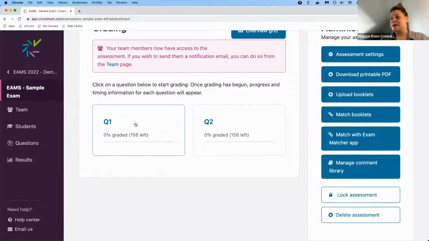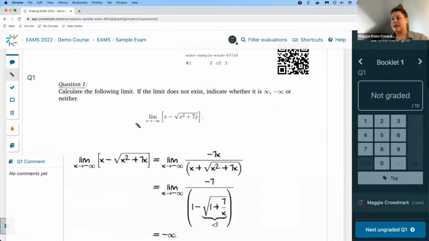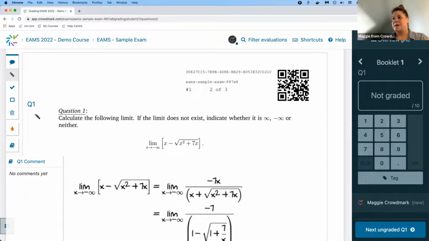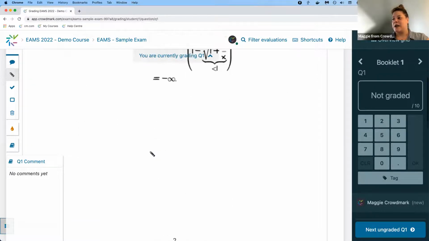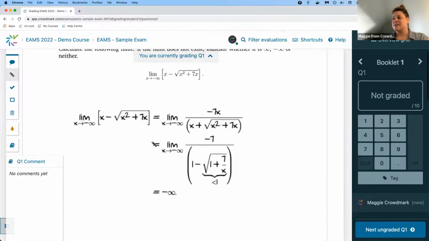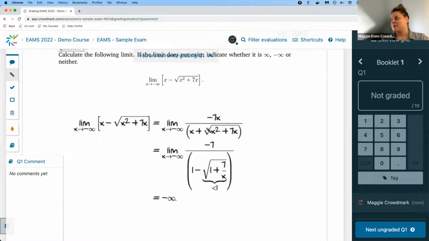What happens is you end up clicking in, and the very same thing happens as in the digital interface that we looked at previously. You'll see the QR codes at the top here, your question one grading area goes all the way down here. You'll see that we have some responses in here already, and we're able to create comments on the fly. So I think this is actually the one we want to use for demos.